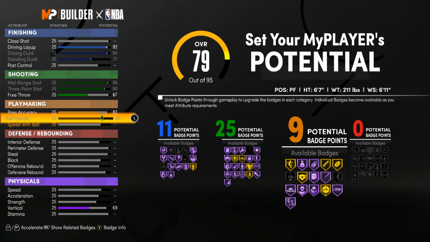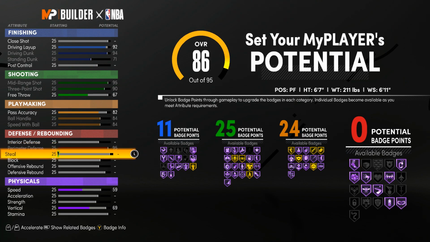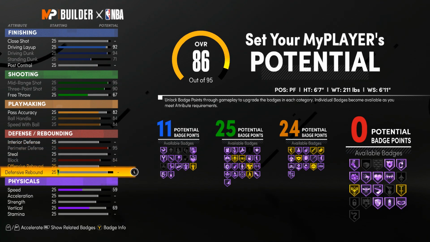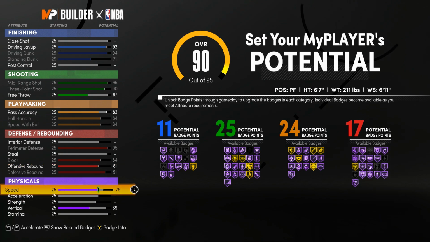It's the same base, but it's 11 finishing. You want to upgrade your driving layup just enough where you get that 11 finishing. You want to get the solid 25 shooting. Upgrade it until you have exactly 25 shooting. Get the 24 playmaking as well. And then 17 defensive. Honestly, I feel like that's plenty.